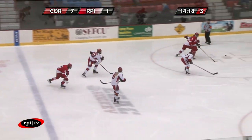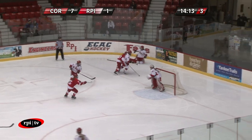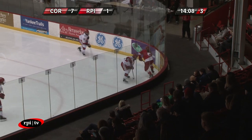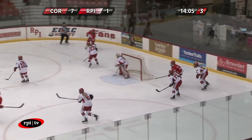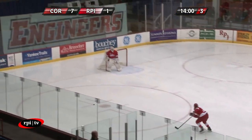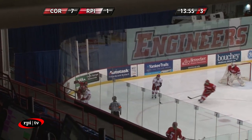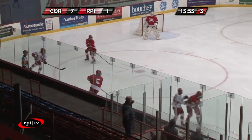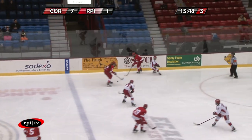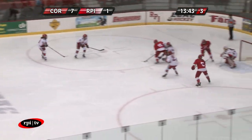14:20 to play here. Race for the puck. Burnett goes into the corner with Frechette. And Iwanski doing a nice job to muscle that puck away. Poke to the corner, Graham. Quinnipiac is also leading St. Lawrence, so we knew one of those teams had to lose, of course, or tie, but they weren't both going to overtake RPI on this night. RPI split the season series with those two teams.